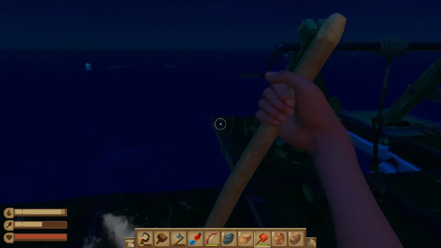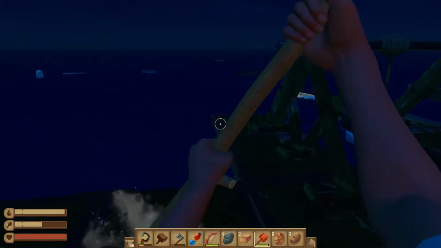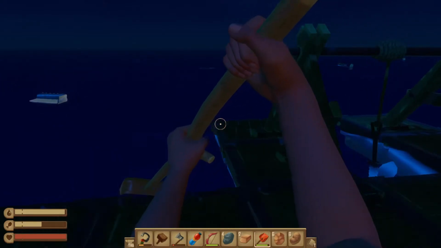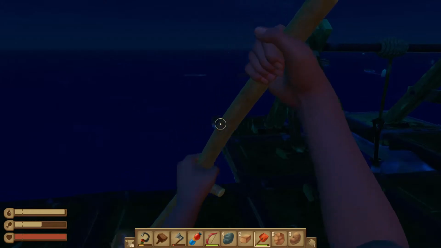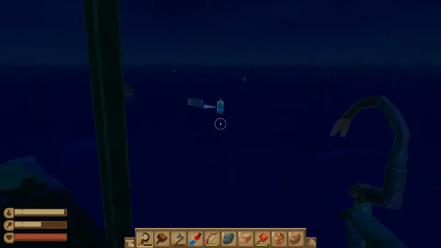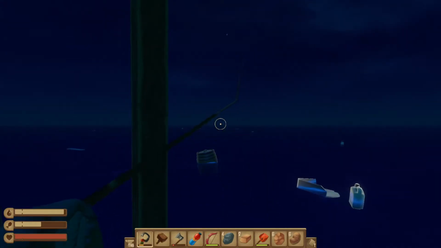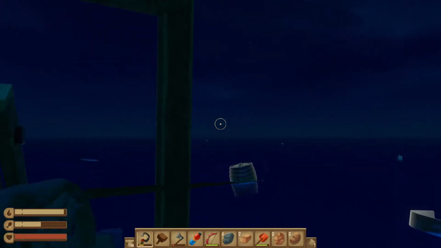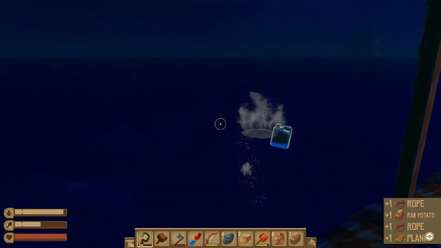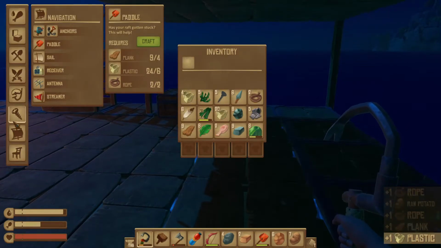Hey, that means our nets will be active again, basically, because we're going in reverse here, so things will pass under the boat and we'll collect them. There's something over here I see we probably will miss that I totally want. Even these, so I can make one of these.